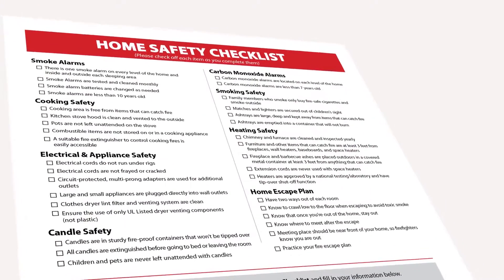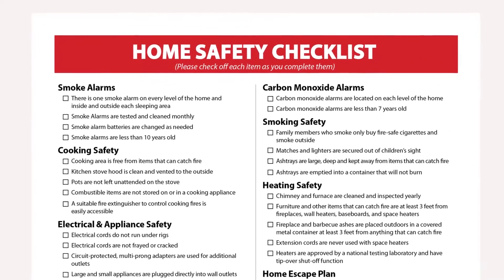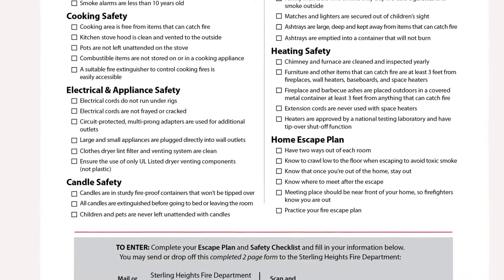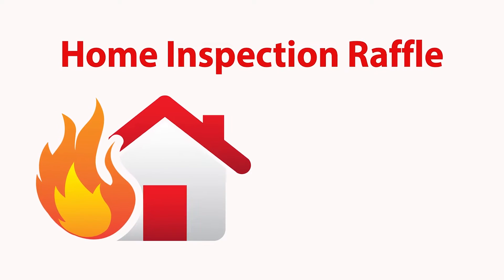So we're going to have these tools available for you. I encourage you to take advantage of those. We want you to do these home inspections — it's very important and it's a benefit to you and your family. But as an added benefit, anybody that wants to do the inspection and the escape plan can send that in to us. We'll have all the information right in the inspection pamphlet, and we will enter you into a raffle each year in September.